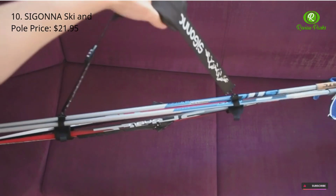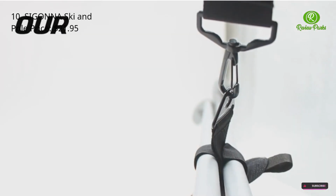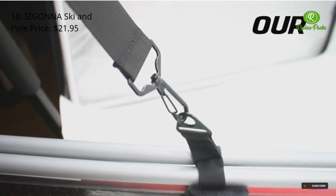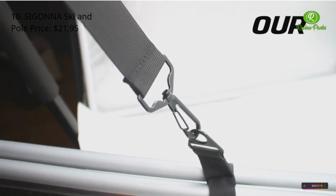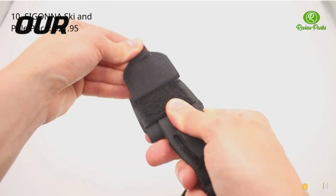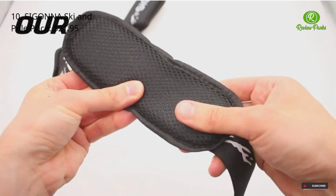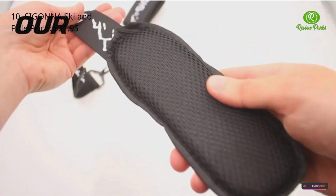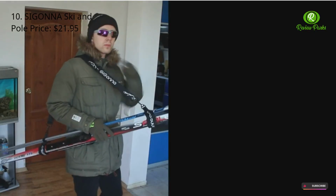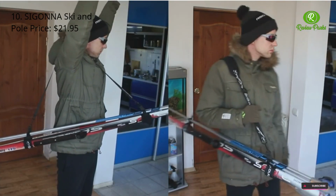And like other ski straps, we try to consider all the complaints about other similar products, which is why we use only all-metal hooks and fasteners. Instead of button fasteners, we use improved and super quality Velcro. Instead of a rubber shoulder pad, fabric that will not break, as well as only the highest quality materials and strong, reliable seams. Give it a try and see how awesome our ski strap is.